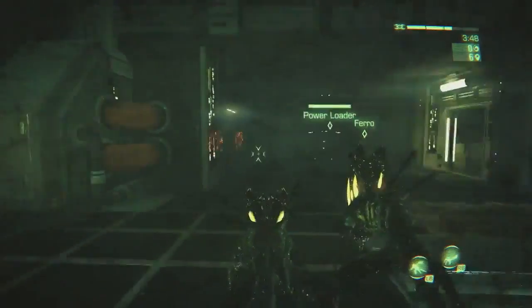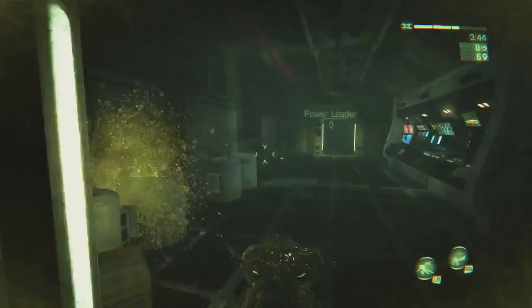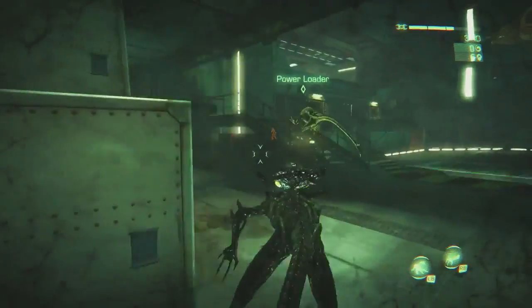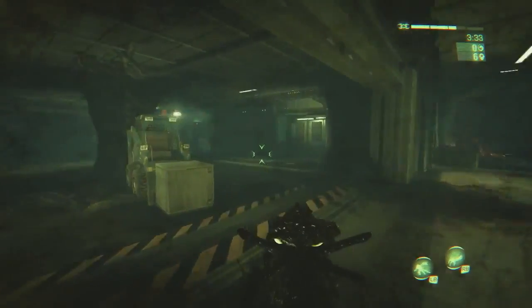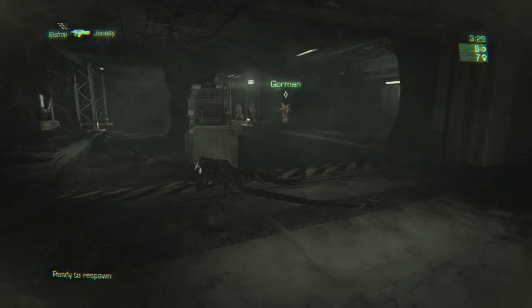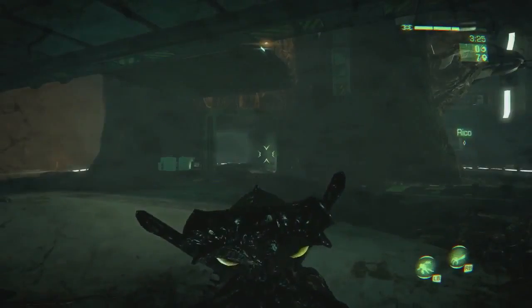Xenos are having a rough time so far. Trying to camp. So this is a great time to get a crusher or get a boiler. Go grab the boiler and just do it.